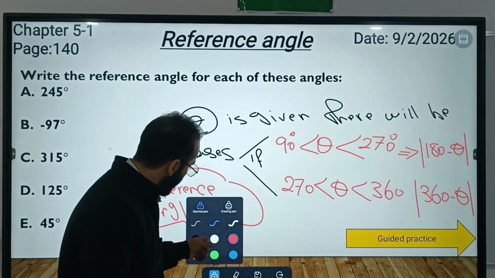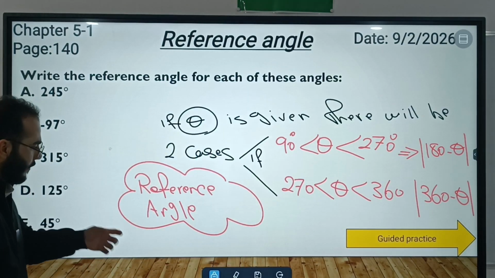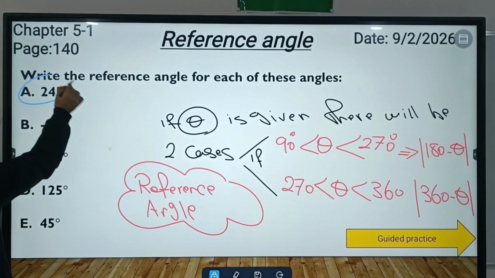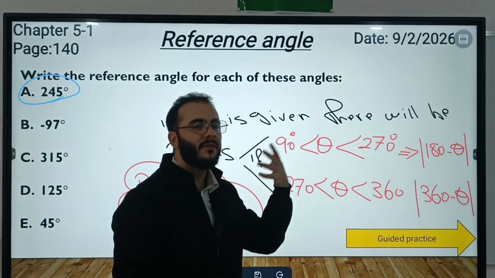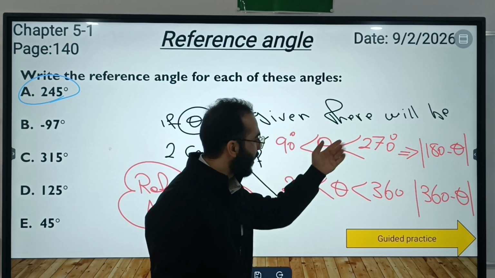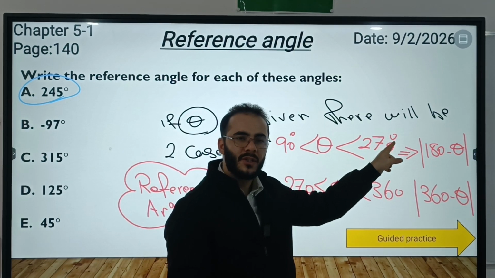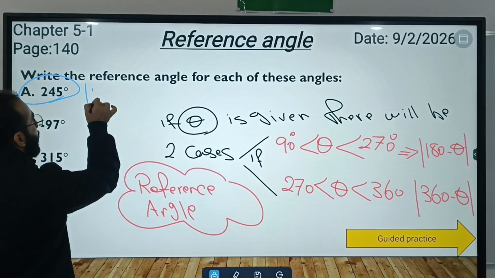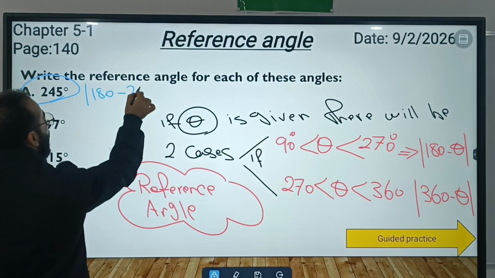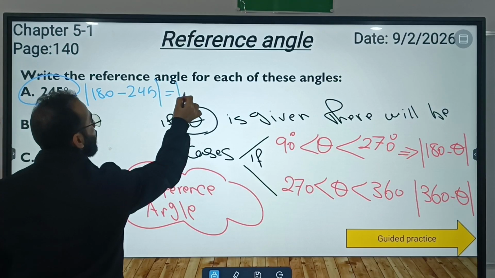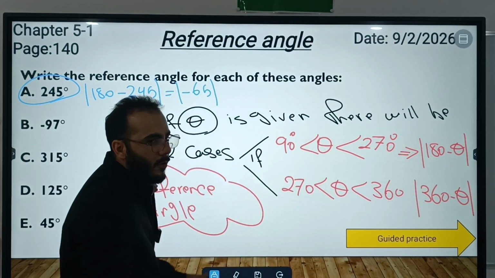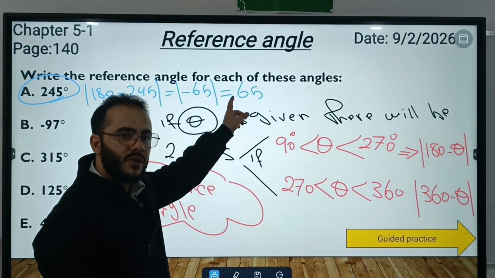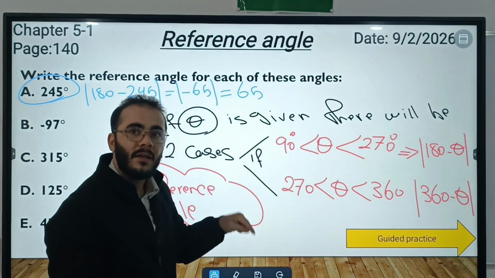What do you mean by this? Let's just follow me here. Not the black one actually, the blue one. Okay, so 245. 245 is the given theta. So for which case of these two cases? It's definitely less than 270. So it's for the first case. In that case, we need to say the absolute value of 180 minus 245, which is the absolute value of negative 65. What is the job of absolute value? Make the thing inside it positive. So the reference angle equals 65. As you can see, it's acute and positive as well.